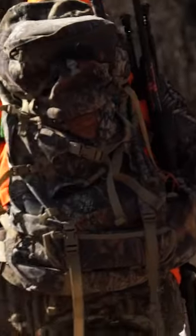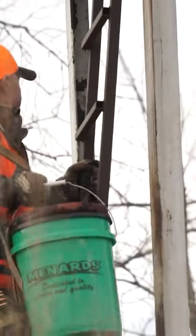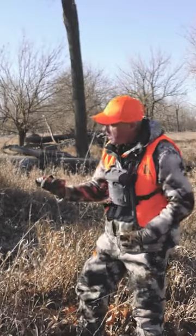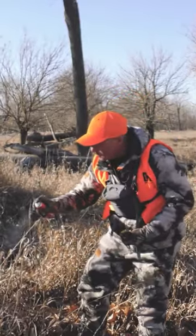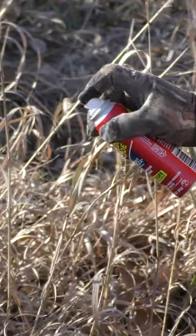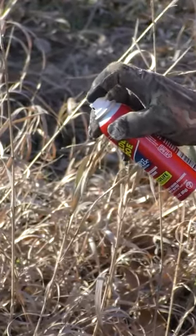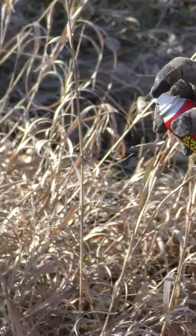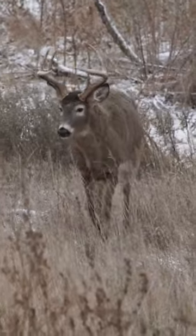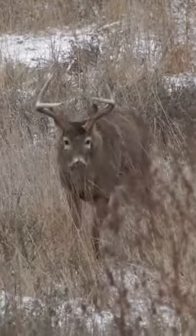My stand is about 150 yards over there, and I know the deer like to travel here as well as a couple other spots. So I take this Golden Doe — it's misting — and I'm misting that urine right along this trail that comes through here. When the deer hit that area, they're going to stop and pause, and that provides me with a standing shot at the deer I want.